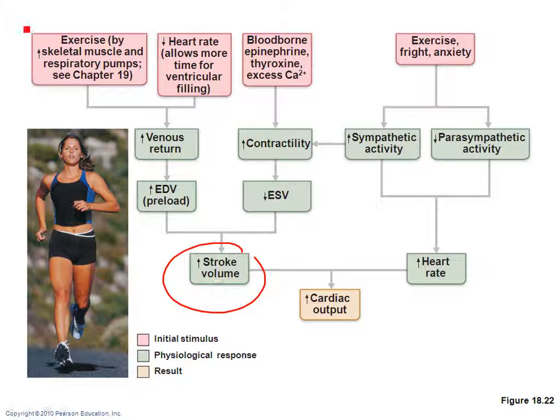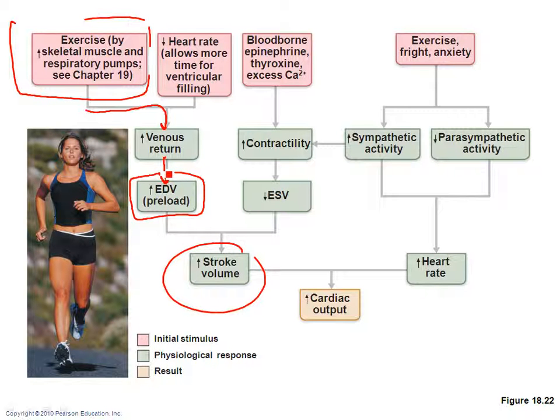What will increase your stroke volume? Exercise. When you're exercising, that increases the amount of blood returning to your heart. It speeds that up. More blood flows into the ventricles with each heartbeat. So that's increasing your preload. You're pre-stretching the ventricles more, so your actin and myosin filaments can have greater room to slide across each other. And that is going to cause more forceful contraction of the ventricles. You're going to squeeze more blood out with each contraction.